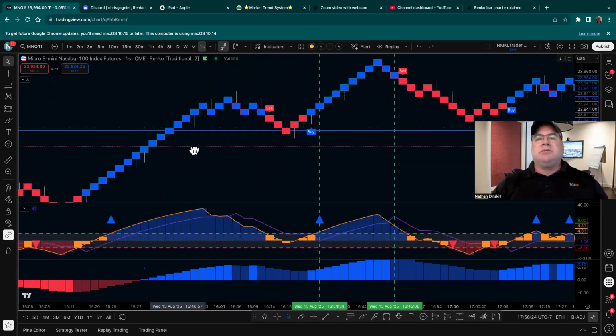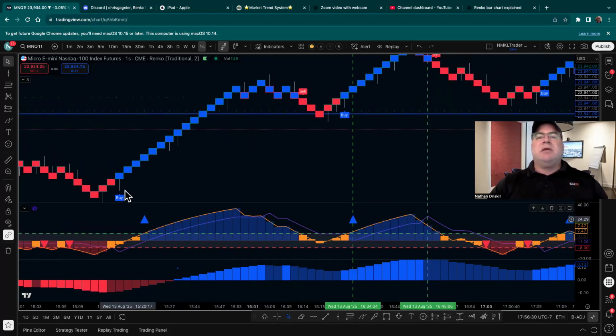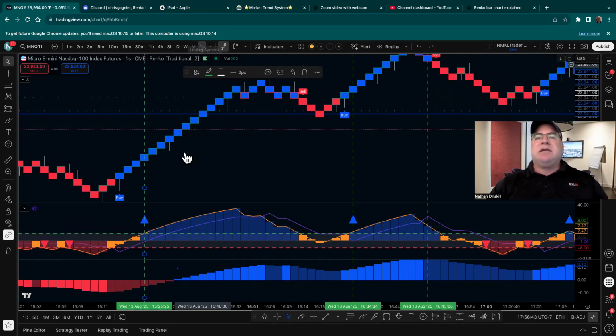Oh, here's a nice one. Oh yeah, this is a good trade. This happened after the market for the new day opened. Wow, look at this here. Now, this is a fast moving market because I've got 1 second selected. That doesn't mean each of these bars is going to travel in 1 second. What it means is, as they paint 2 points, not time, every second it's updating. So if it sees that a bar has moved 2 points in a direction and has maintained it for more than 1 second, it's going to go ahead and paint that bar.